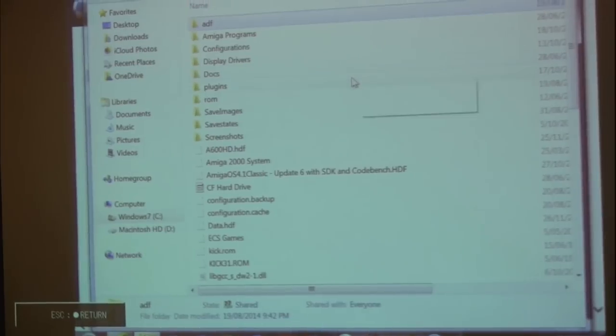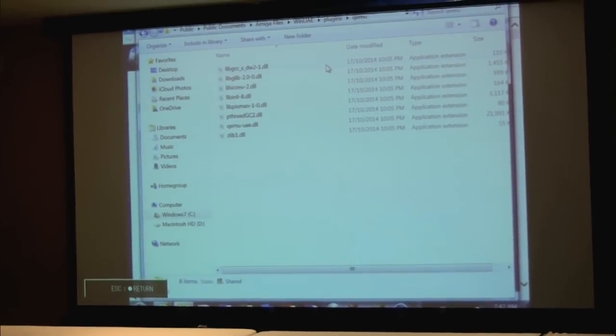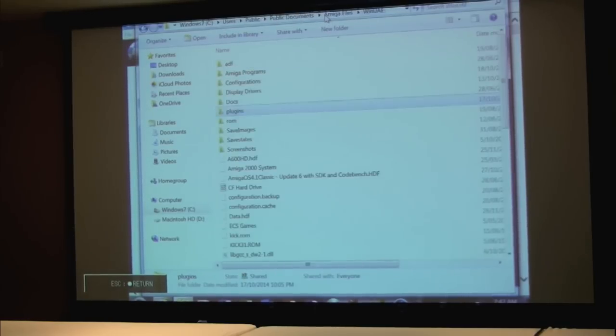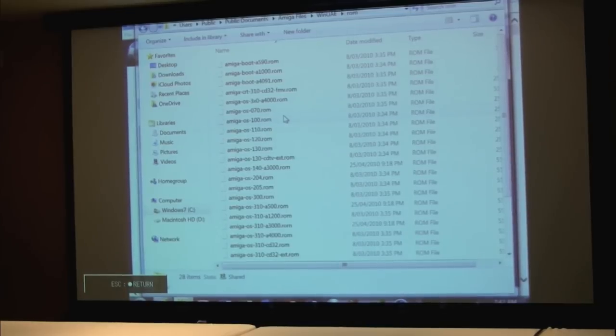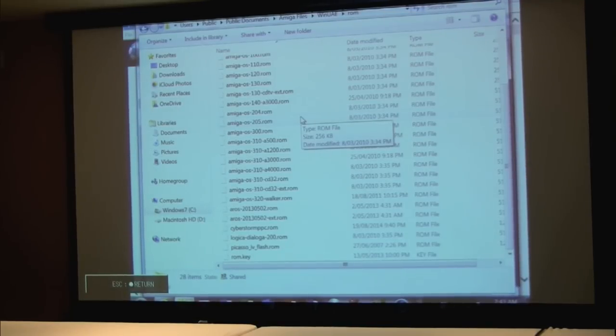In addition to grabbing the WinUAE program, you also need to download the plugins for QEMU, which is the PowerPC emulation — basically a bunch of DLLs used by WinUAE to do the PowerPC emulation. There are also requirements around the ROMs needed. The beta version supports running using a CyberStorm PowerPC ROM, which is the actual ROM that would sit on the real CyberStorm PowerPC card. That has to be transferred off a real one, though fortunately there is a pack of files on an EAB file server that includes these ROMs. You can also download the Picasso 4 ROM, which is needed as it's the only display card supported at the moment.